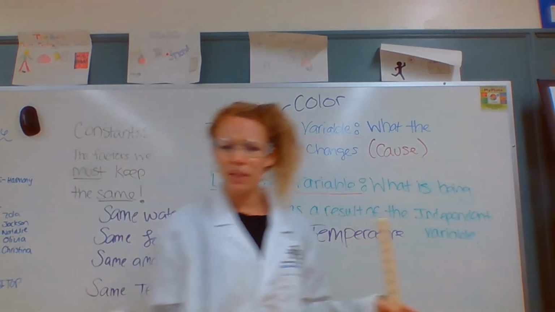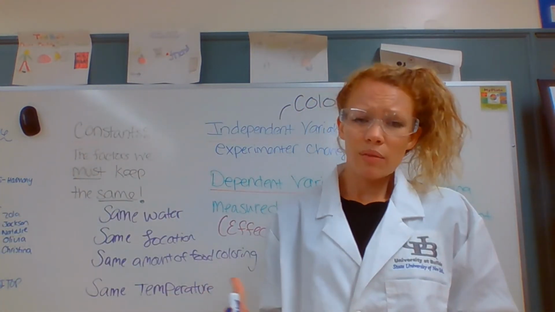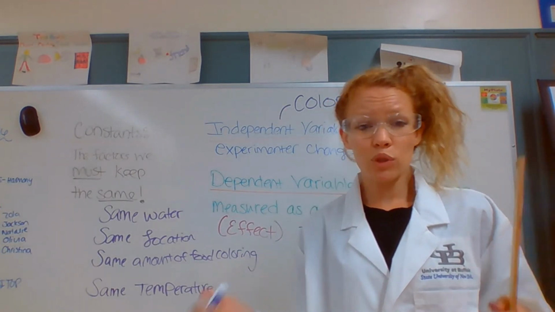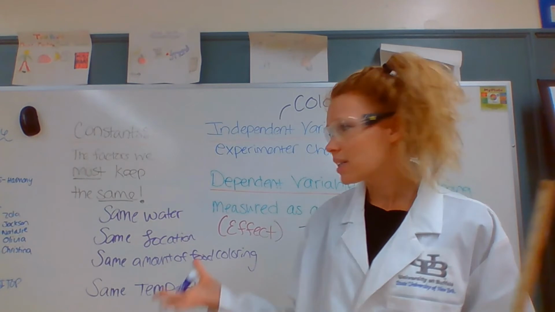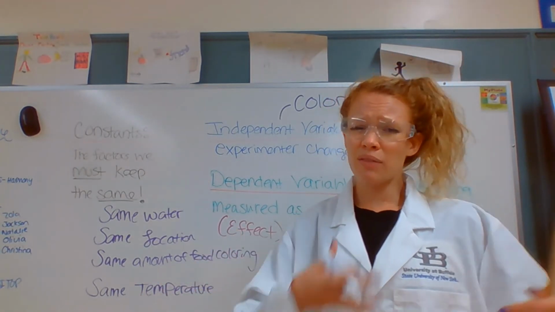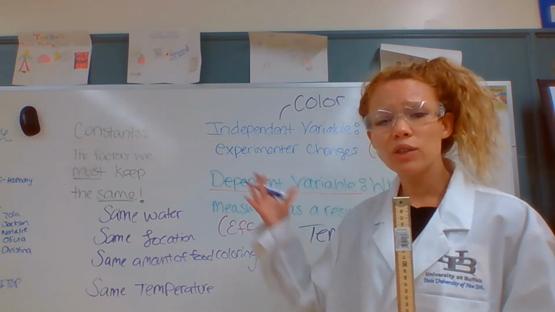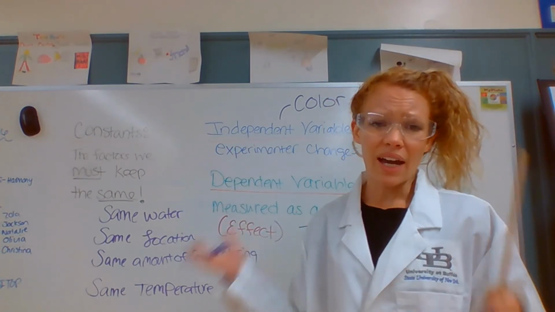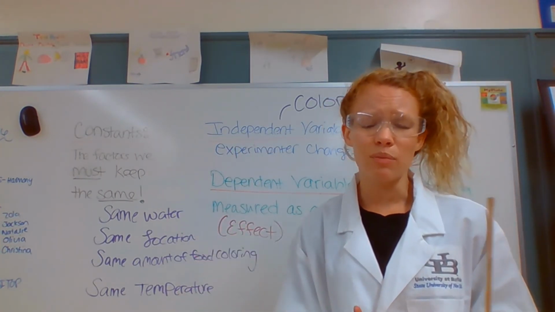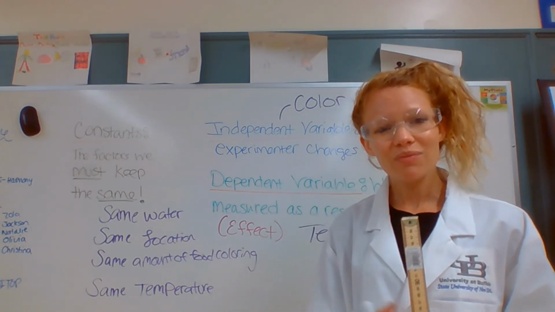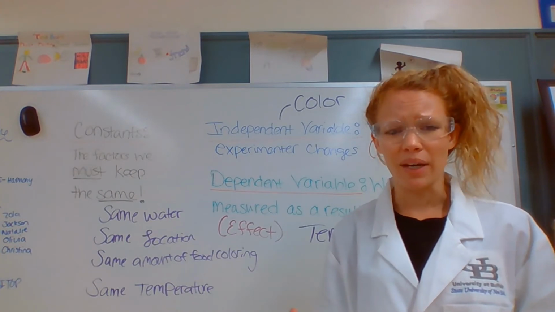And I could probably think of more, and I want to be able in my experiment to think of all the things I need to keep the same, so that when I'm doing my experiment, I don't accidentally change something, and then my results will be all messed up and I don't know what is causing my results. So I want to keep constants so that I have good results and that they're not being changed by another factor coming into it. So this again is a part of planning my experiment.